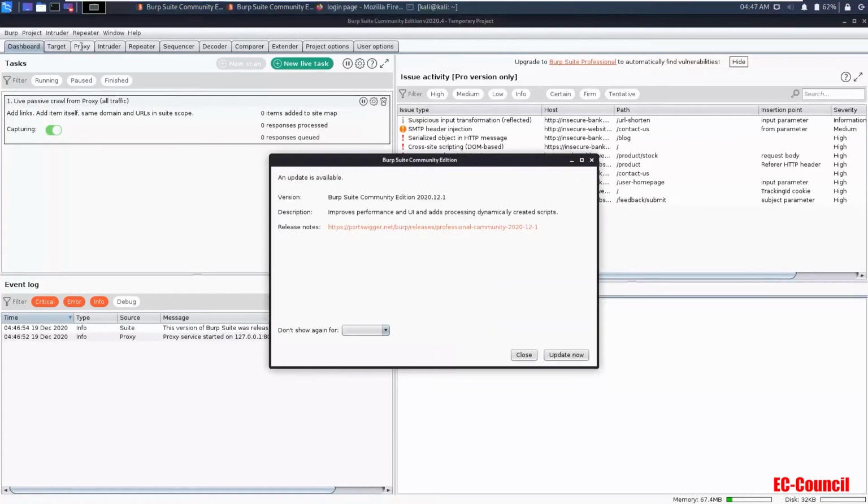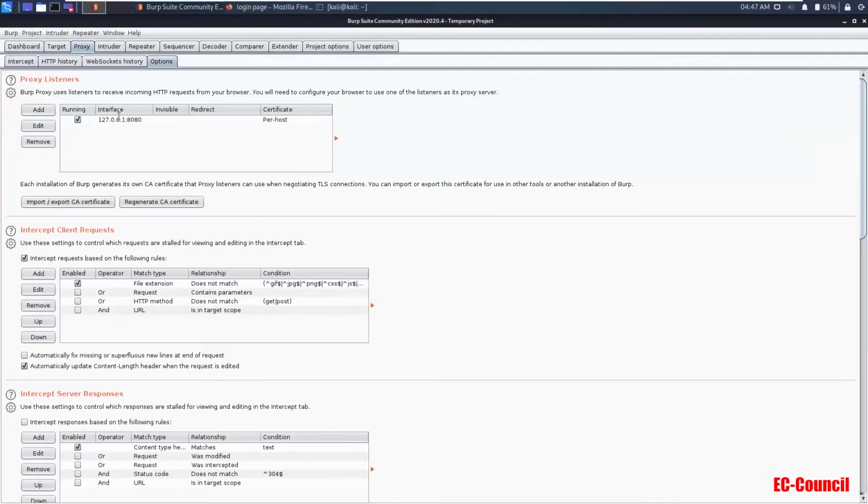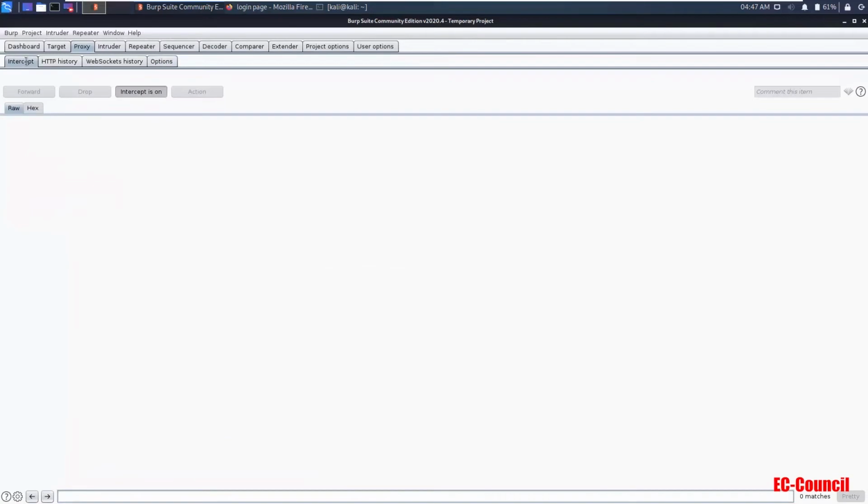Now if you select proxy here, and inside proxy we can check options. So you can see that the proxy is available here. The same proxy is available in the browser. We are all set. Next, you can also check another option inside proxy, which is intercept. Right. So what is intercept? With the help of intercept, we can intercept requests coming from the browser. For example, if a website is running in the browser and it is generating a request, burp-suit can intercept that request with the help of intercept.